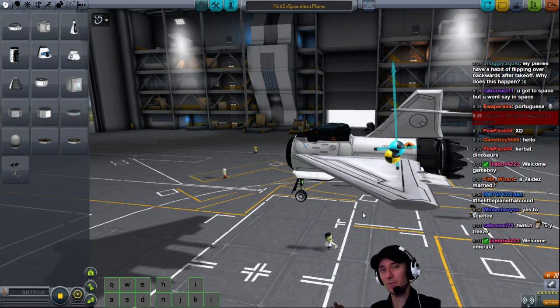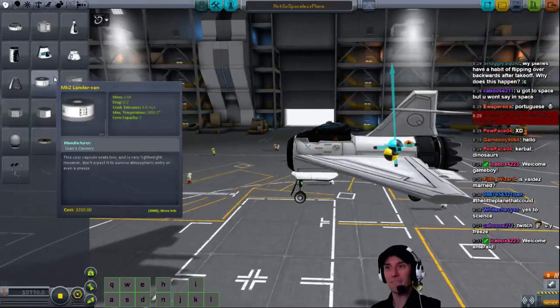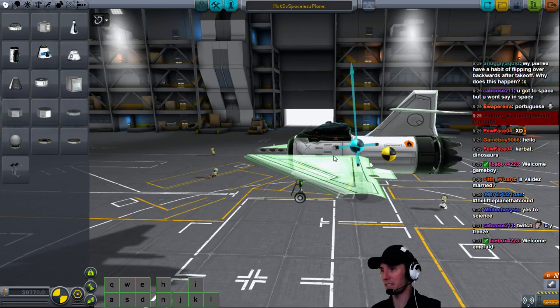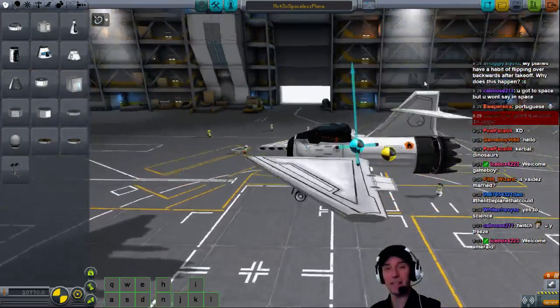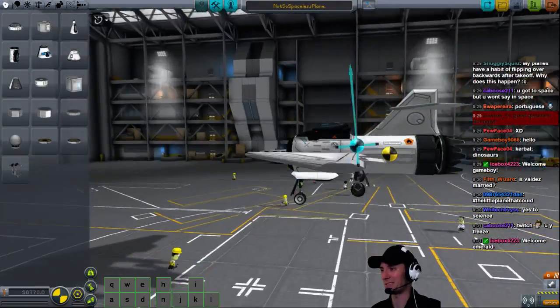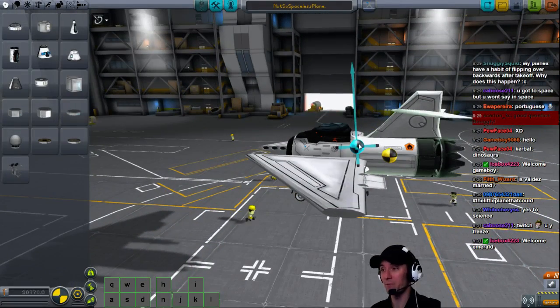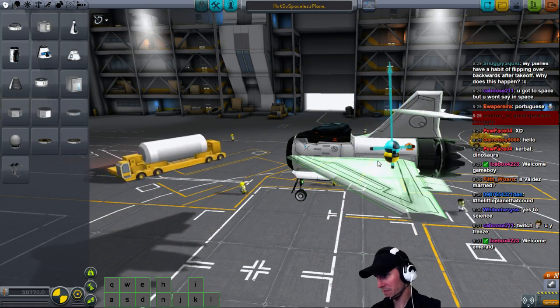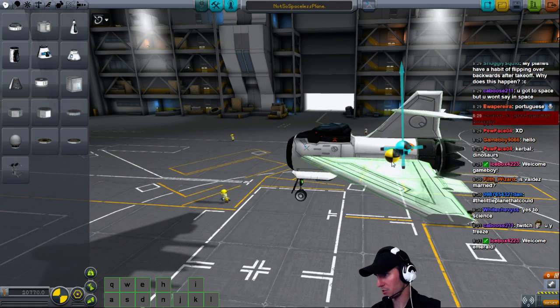That means that as you're flying the plane, you can always be kind of tapping S to get it to nose up a little bit. I could ruin this plane. I could make this plane very, very flip happy simply by doing something like this. So you see, not only does that look hideous, but that also puts the center of lift well in front of the center of mass. That's a problem. Let me see if I can fix it a different way, because that's going to screw with my landing gear.